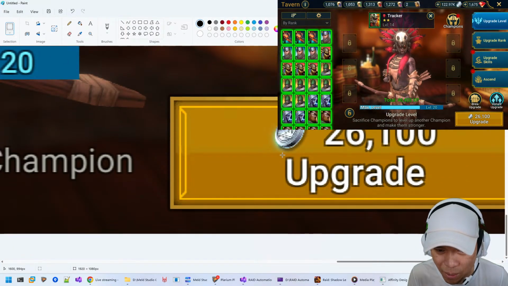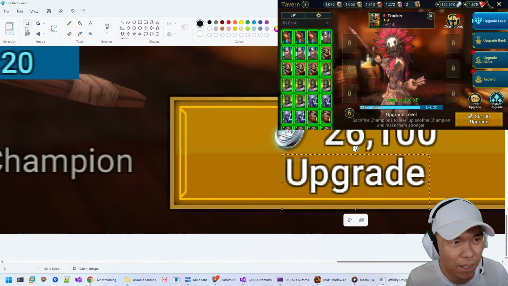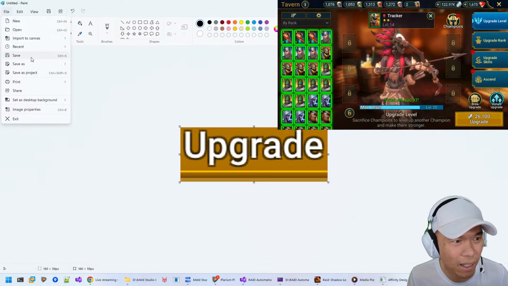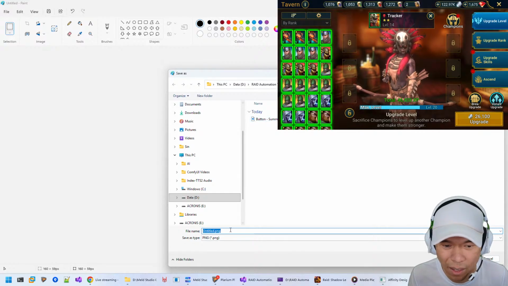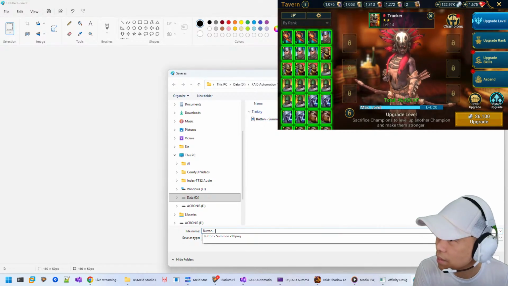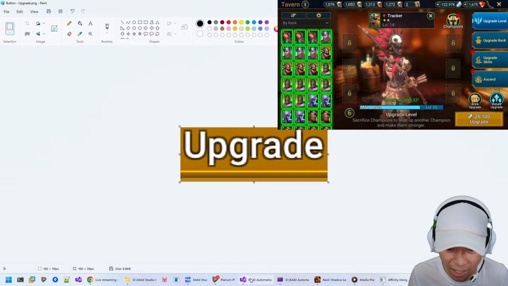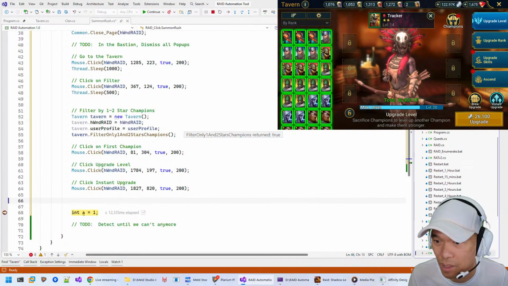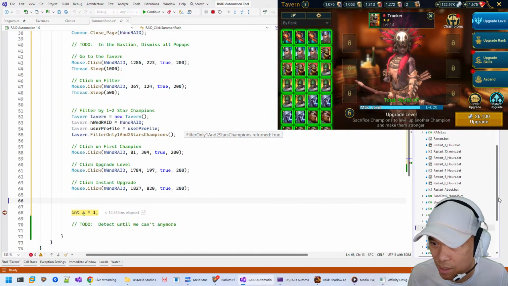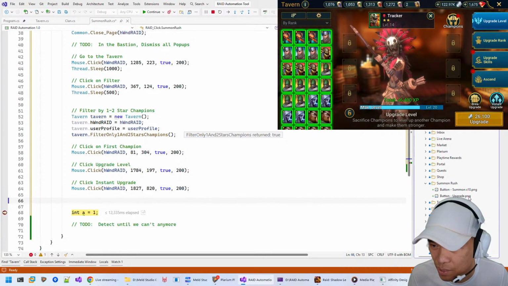I need to capture enough of it so if the button state changes from like dim to lit to what it is now, the program can tell the difference. So let's crop that and then save it. We'll call this button upgrade, I guess. Yeah, upgrade's fine. And again, I need to tell Visual Studio about it, to deploy it the next time I run the program. Where is the images? Summon Rush.